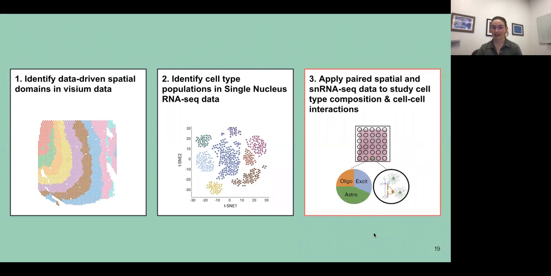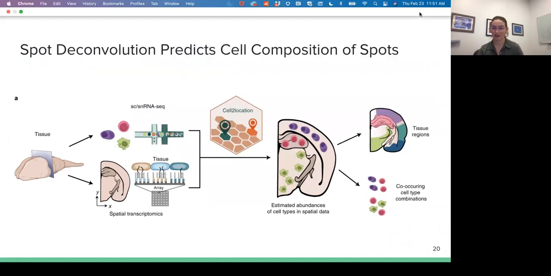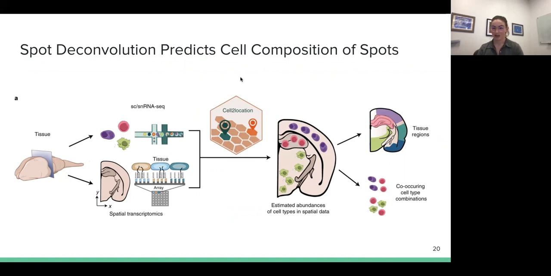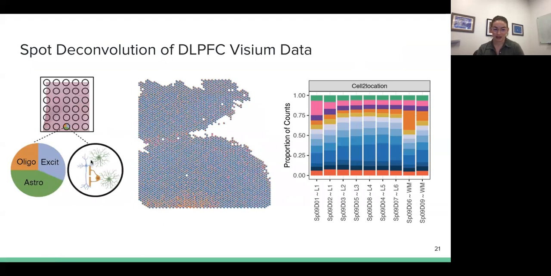And then for the third part, I'm going to be discussing the paired spatial and single nucleus RNA-seq data to study paired spatial and RNA-seq data. So the first paired analysis that we did was spot deconvolution to predict cell type compositions of individual Visium spots. So this is a diagram taken from the Cell2location paper. And basically what deconvolution does is it uses the single nucleus RNA-seq data to explore the cell type breakdown of each individual Visium spot by regressing out a cell type composition based on expression from our cell types within our single nucleus RNA-seq data. So again, predicting what cell types exist in each individual Visium spot. So we know that there's typically three to four cells that fit on each of these Visium spots.